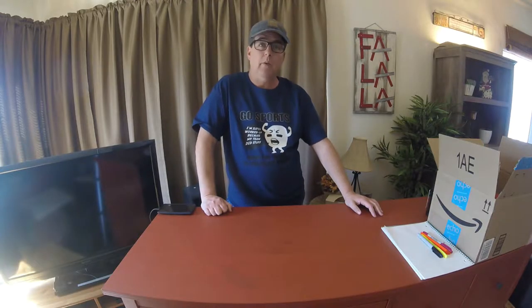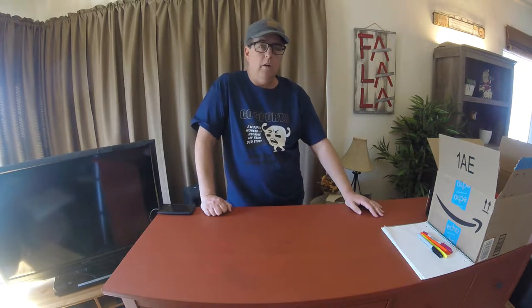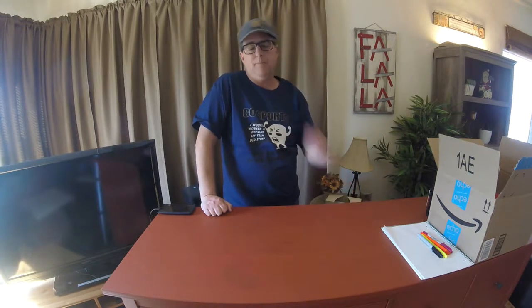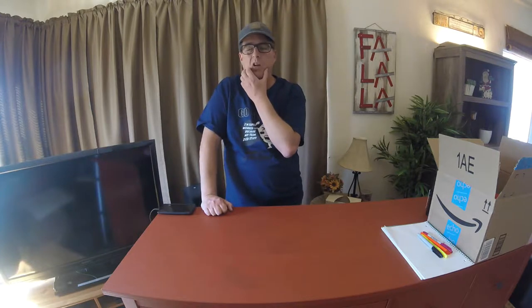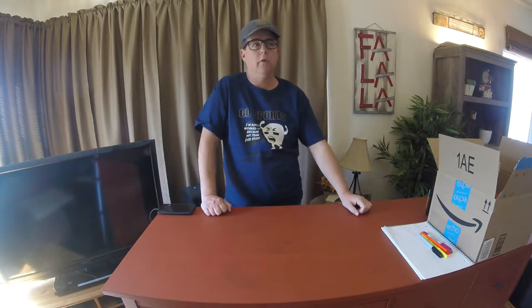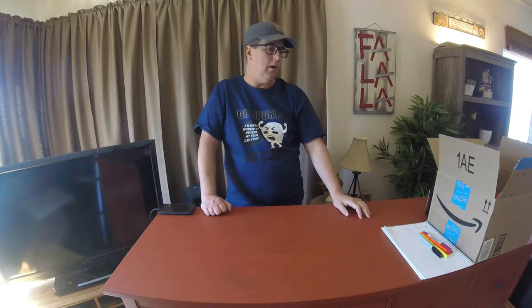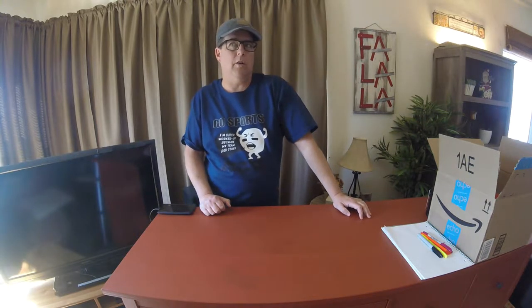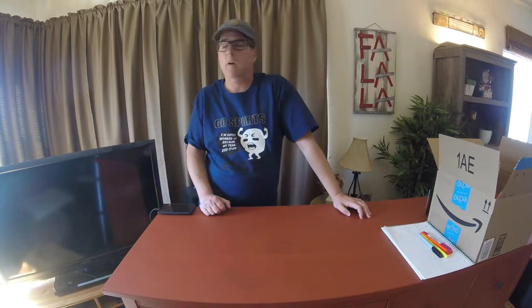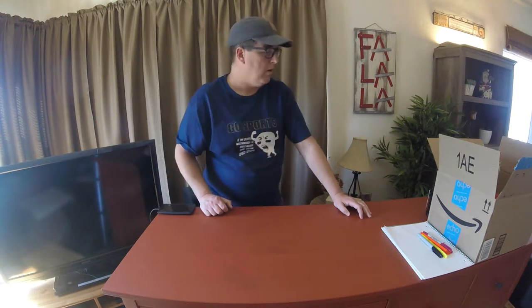I would like to show you some things we got from Amazon today. A few weeks ago we were at Target in the outdoor section and we saw some LED lantern lights that were just so cute. The way they were using them is they were hanging them on the awning of their trailer. We didn't get them at the time because we weren't that serious about getting the trailer, but now that we're actually getting one, Betty Jo went and ordered some. So here they are.